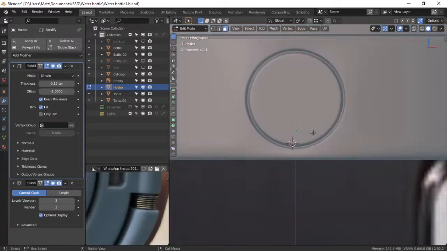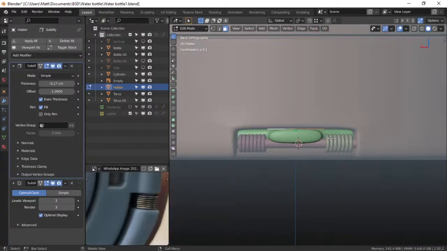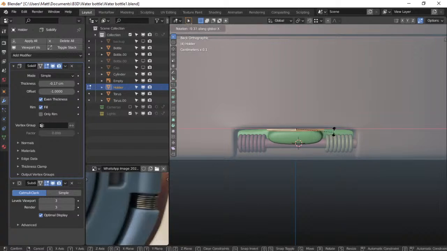Go back into isolation, go back into back, and just rotate that on the X, I believe. Oh no, just take it down. So it'll be about there.